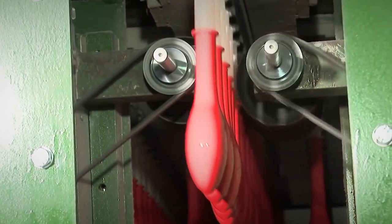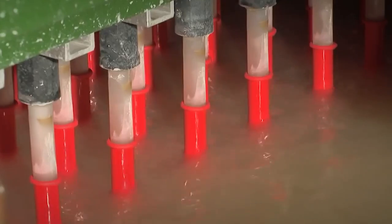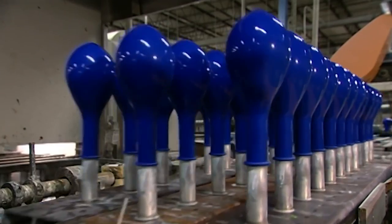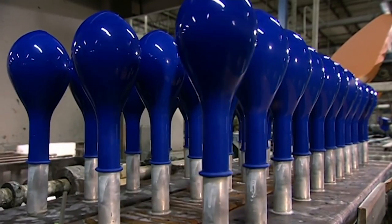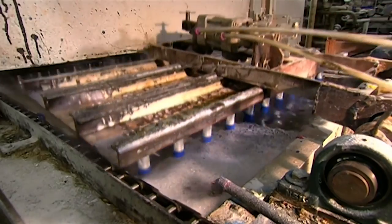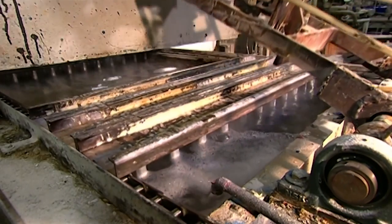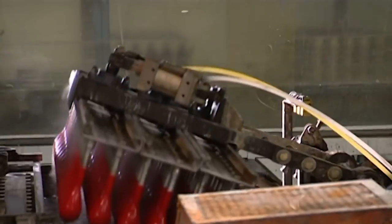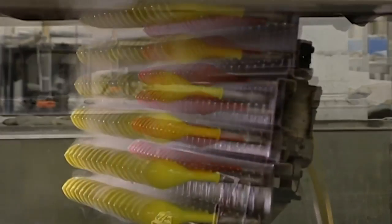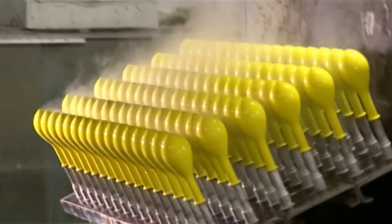The finishing touches. Now, even though at this point the rubber has been solidified, it is still not totally ready because it needs to be vulcanized and cleaned. As a result, it is first dipped into boiling hot water for a few minutes. This not only removes the excess coagulant underneath the balloons, easing their removal later, but it also activates the rubber by vulcanizing it, making it achieve its proper plasticity and strength. Some companies even bake the balloons in a dry oven for over an hour just to make them as strong and balloon-like as possible.